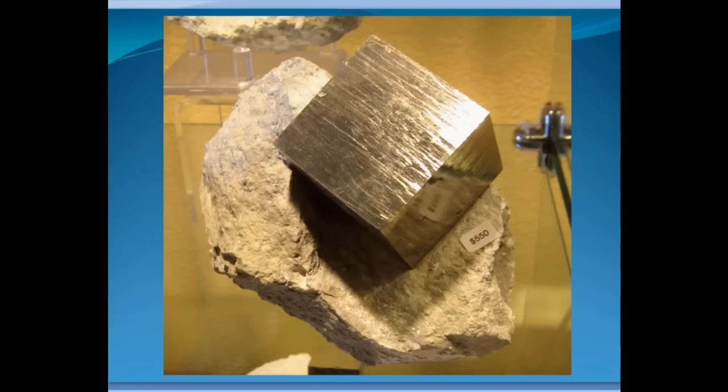So here is that mineral I just mentioned, pyrite. This looks yellow, it looks metallic, but it's a perfect cube, but this is not gold. This is pyrite. It's a mineral that's a combination of iron and sulfur. And it does make some good specimens. A beautiful specimen like this, you can see the price it was for sale for was $550. So, it can have value as a pretty mineral specimen.